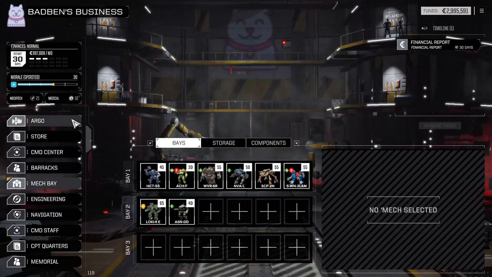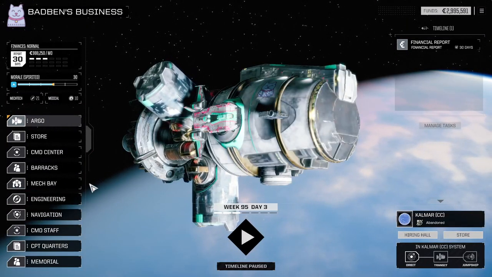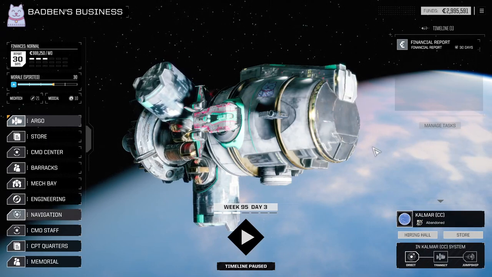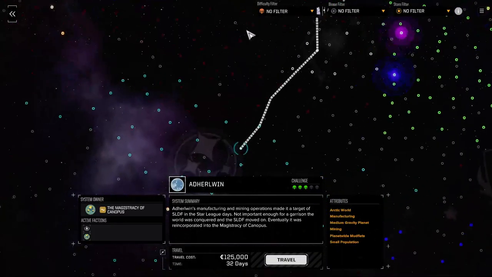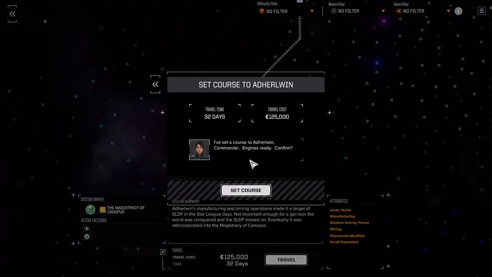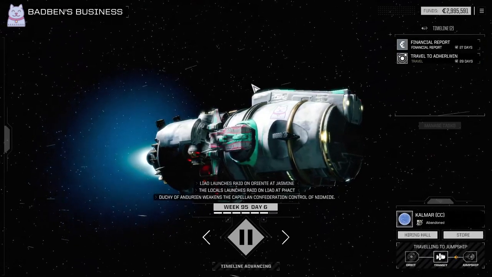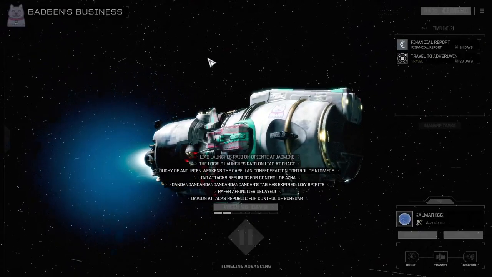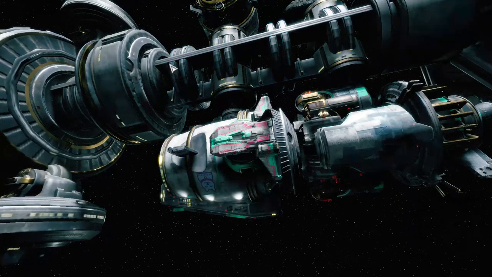So, I want to do something today. I want to go to a new planet. I've already been looking at one, and it's a little more difficult. It's a three skull planet, and I want to go there. It's within the magistracy of Canopus, my favorite house, or my favorite, whatever you call it, nation.